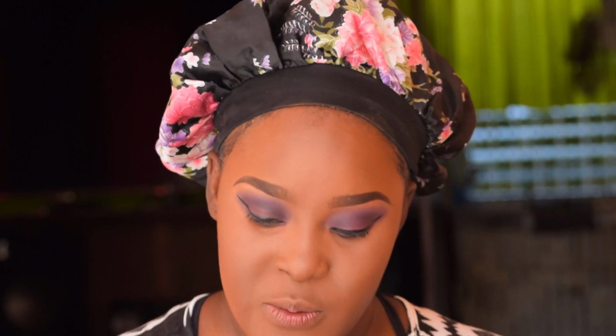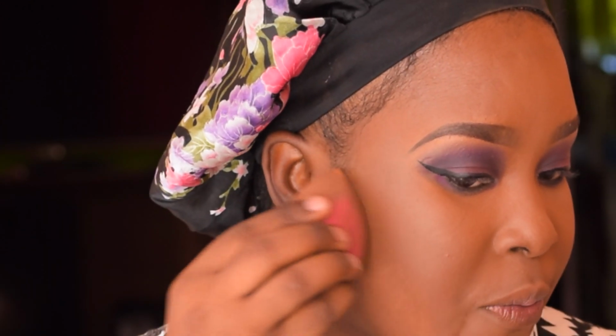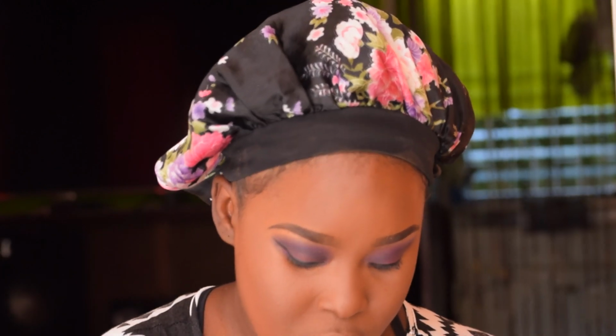But guess what, guys? I'm going to add some pressed powder now, but I can't use a sponge for that. I can try using this section. I'm just going to take it. I tried it once in one of my sweat-proof makeup looks, but it was kind of moving the makeup, maybe because the sponge was wet. But now that it's a little bit drier, it's working out.